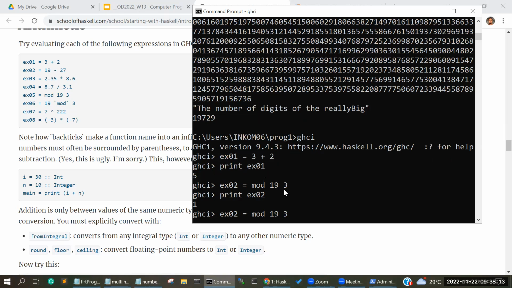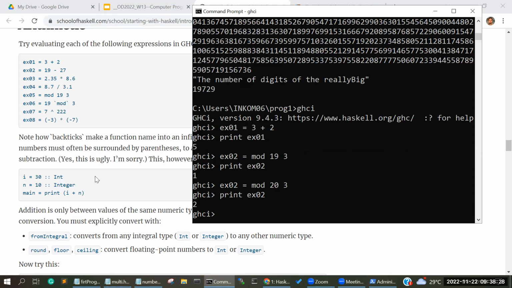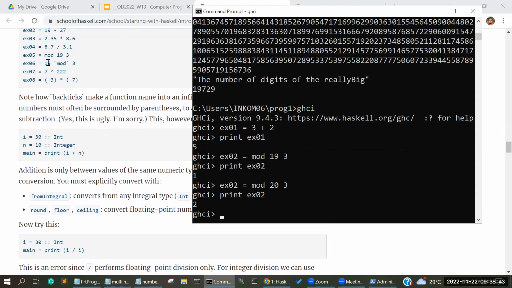Let's, for example, we increase this one to 20, then the remainder value should be 2. Okay. So we can implement another instruction such as this one. Oh, sorry, maybe we can also try another type of modulo. Yeah. So we can also do the same thing, 20, and then modulo 3. Yeah.